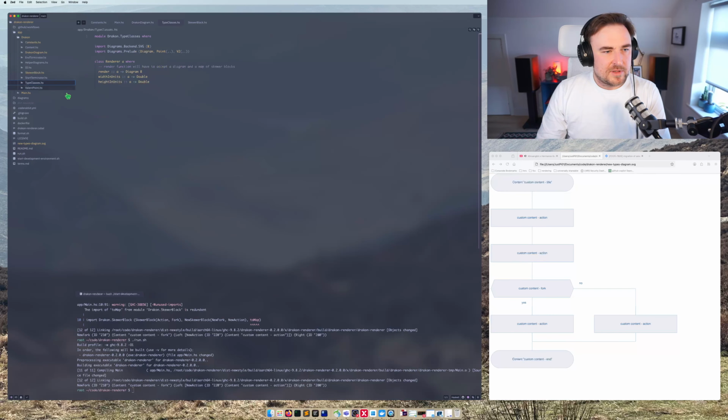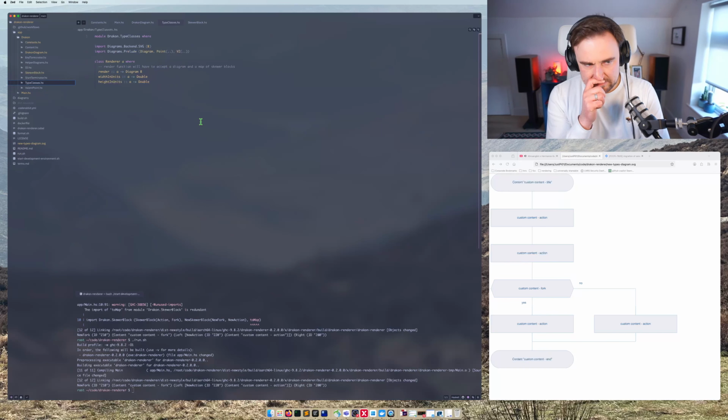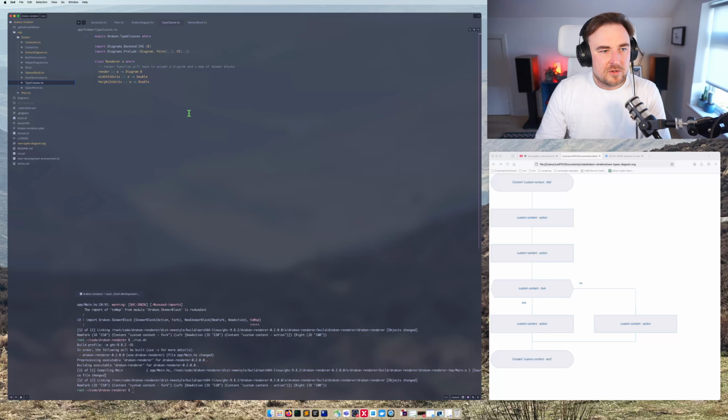First of all, type classes. Render function will have to accept a diagram and a map of skewer blocks. Maybe not.